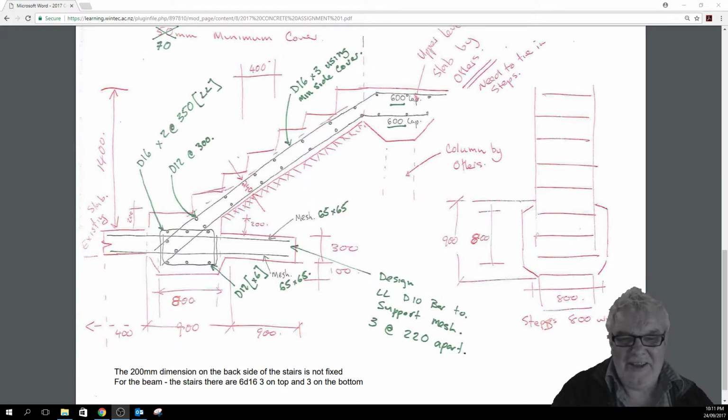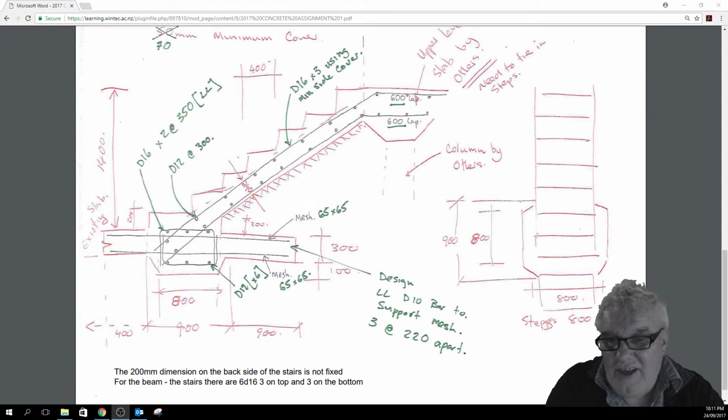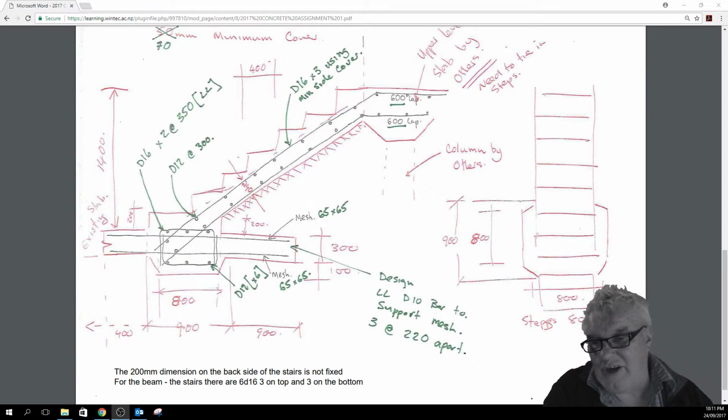So yeah, okay. So here's our diagram of our sketch that your manager's given you of a set of stairs, and it's got all sorts of things on it. So D16 times 2 at 350. So D16 refers to the diameter of the reinforcing bar, and there's 2 of them at 350 centres, and LL refers to the type of stirrup or type of structure there.